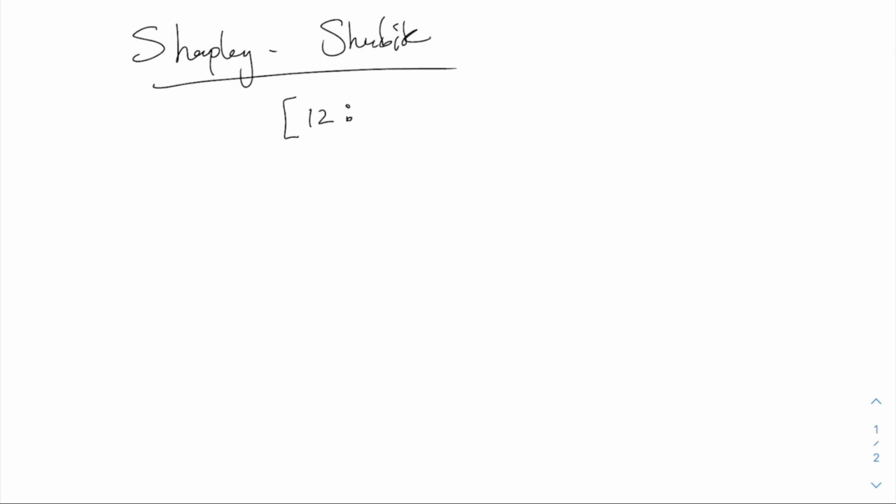How about this? This one was on the homework, 12, 8, 7, and 1. The homework from last time. Let's find the Shapley-Shubik power index. Now, on the homework, I asked you to explain, and pretty much everybody explained correctly, that in this example, the 8 and the 7 have equal power, and the 1 has no power. So when we do the Shapley-Shubik, eventually the answer at the end should be the 8 and the 7 have like 50% of the power, and the 1 has 0%. That's the answer I'm looking for.